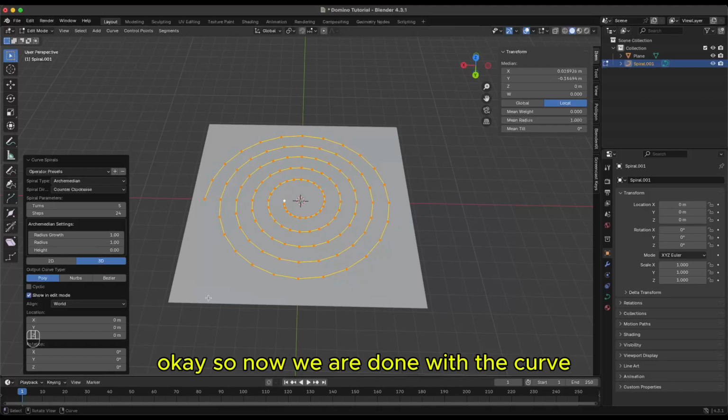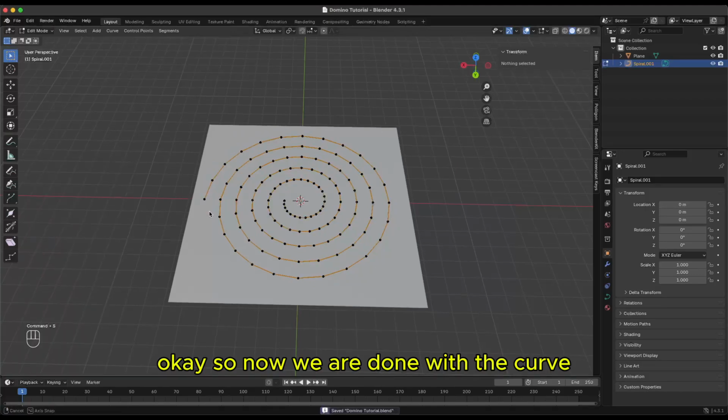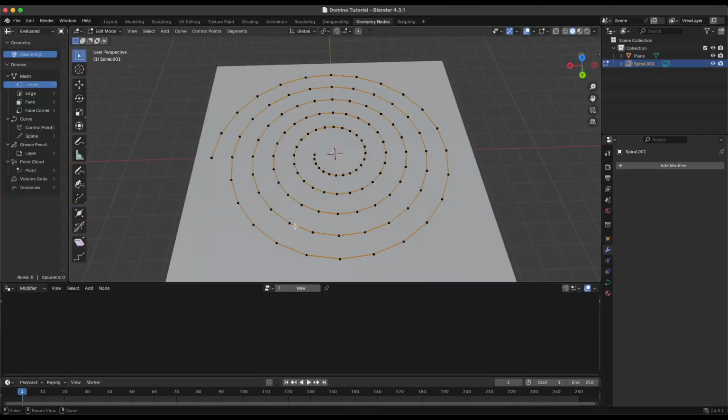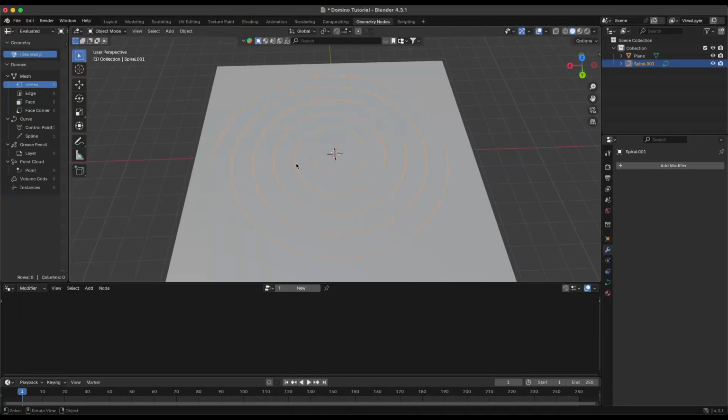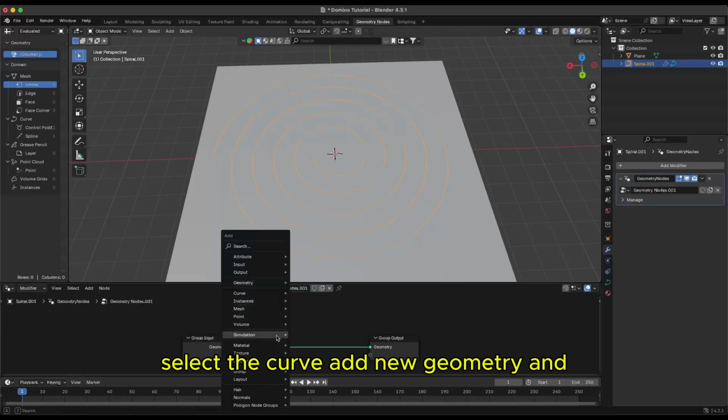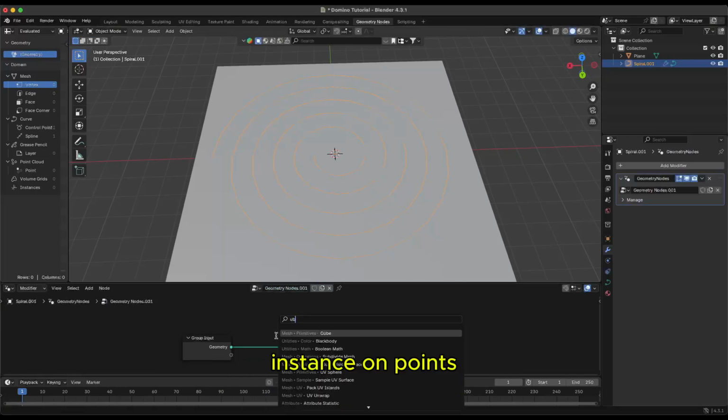Okay, so now we are done with the curve, and now we need to go to the geometry nodes. Select the curve, add new geometry, and instance on points.